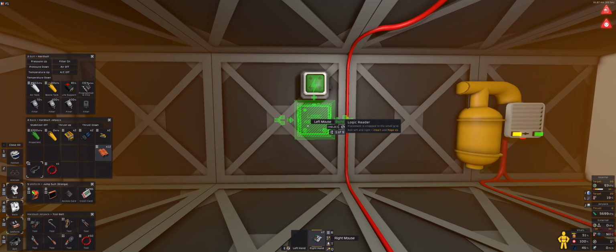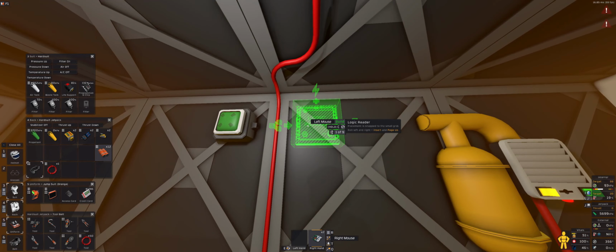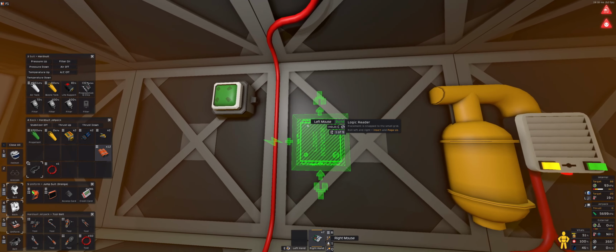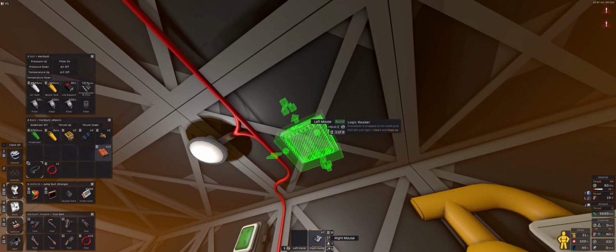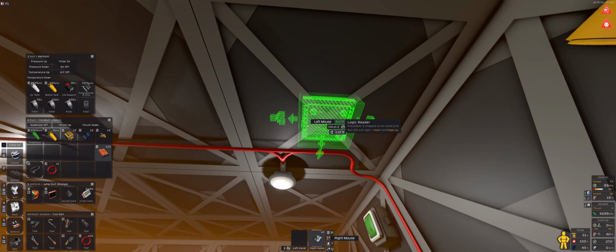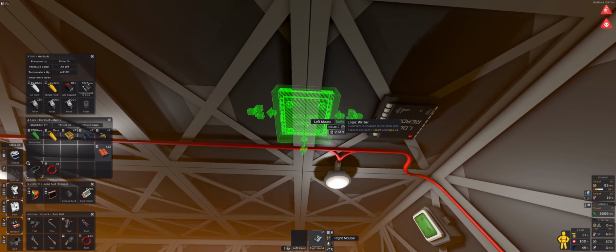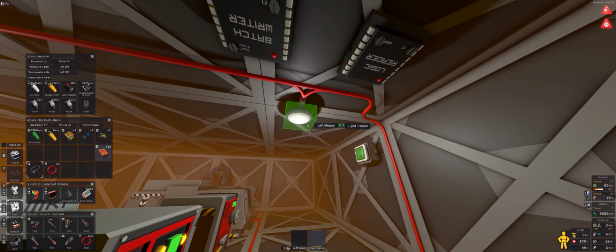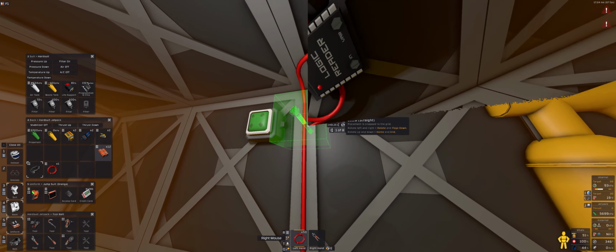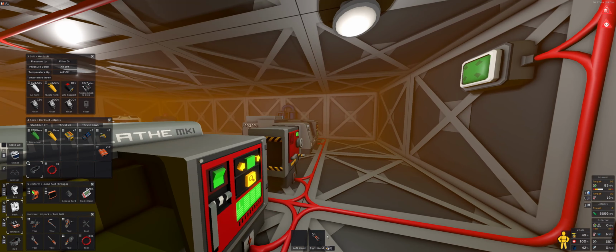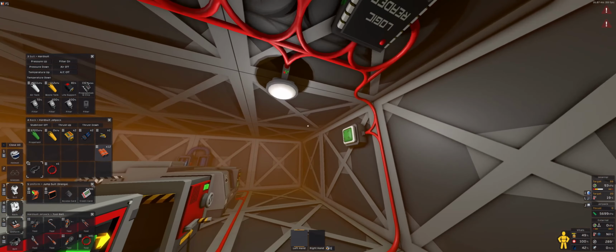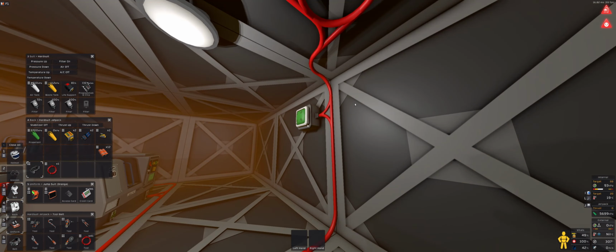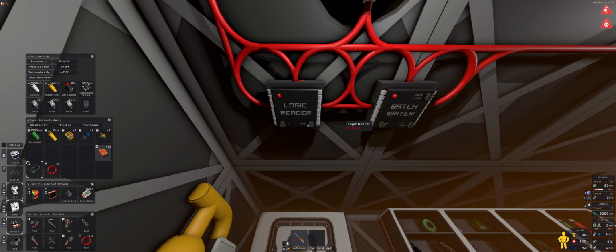Another thing we're going to use is a logic reader to read the state of that sensor. I'm going to place it here on the ceiling, along with a batch writer, because we'll be writing in batches to all the lights on the line. So, cabling this together quickly. We have this connected. We could name them, and probably should, especially if you have multiple logics, but I'm not going to do it. I'm just going to set up.